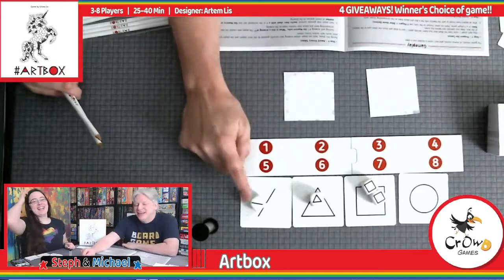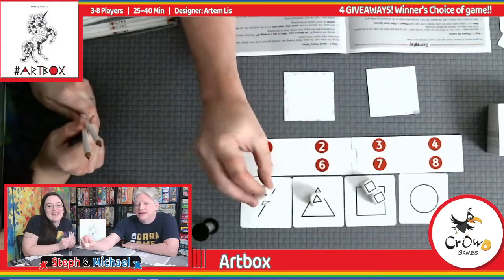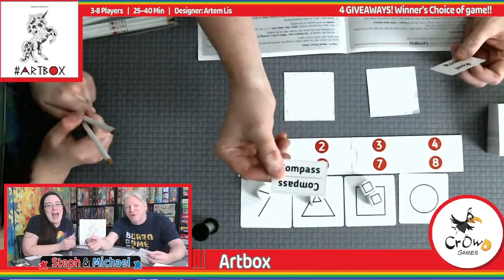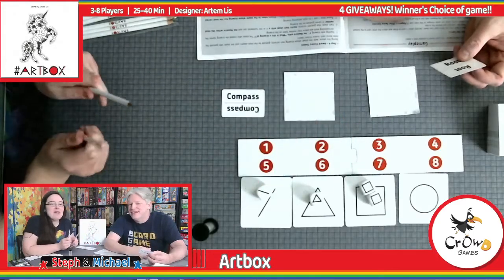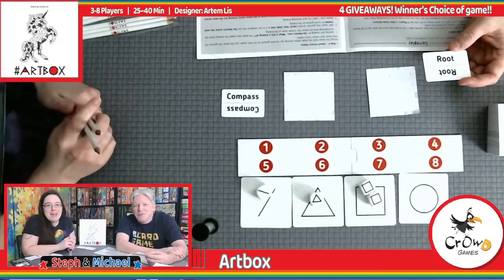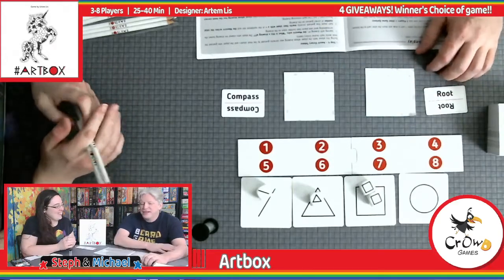That's hilarious. Notice that these dice have lots of shapes on them. I see a circle, two squares, two triangles, and a straight line. So I've rolled two squares, a triangle, and a straight line. So you're probably not going to want to draw a compass at this point. You might be able to if you can somehow. Well, you can kind of make a star with the two squares, and then you can have an arrow pointing up. It would be tricky, but it could maybe work.